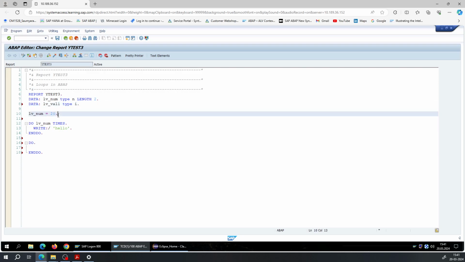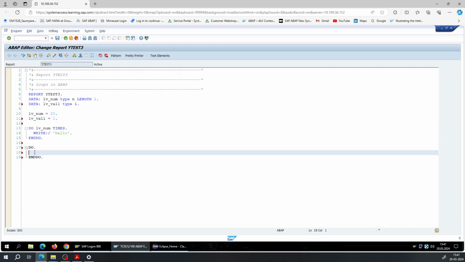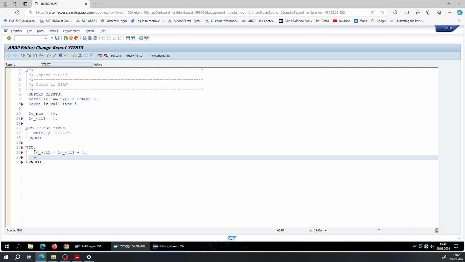Now lv_value1 equals 1. Here DO, then inside this statement I am incrementing lv_value1 by 1 in each iteration. So lv_value1 equals lv_value1 plus 1.